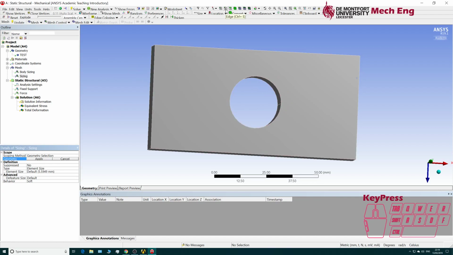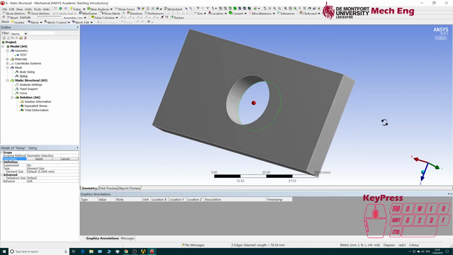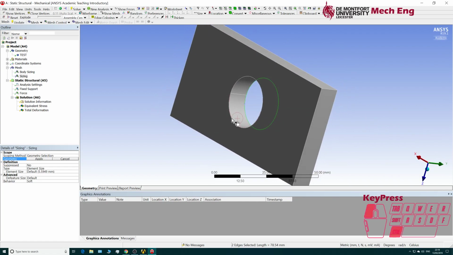So I'm going to change the selection tool to edge, and then select all the edges around this circle. I left click this edge, press Control, and click the other edge. I can then rotate the screen around, press Control again, select these 4 edges, and click Apply here.